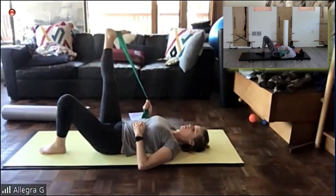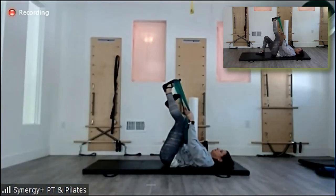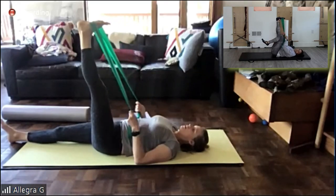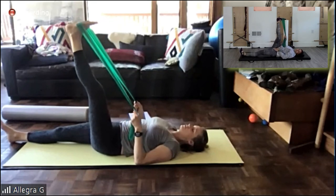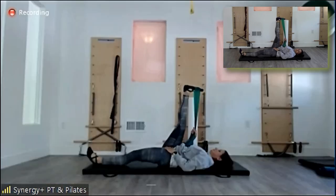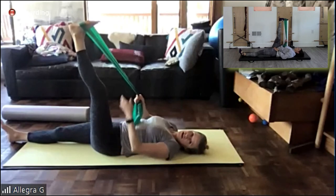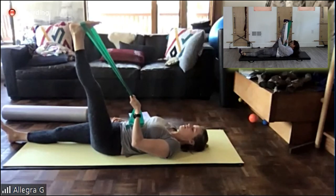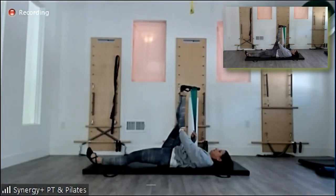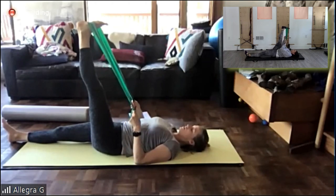All right, bringing my leg back up, and then gracefully switching legs. And just breathing into the stretch of the hamstring. And of course, you all know modifications if you need them, bending your knees slightly. But most importantly, keep those hips on the mat. And those shoulders, keep the shoulder blades on the mat, not punching forward.